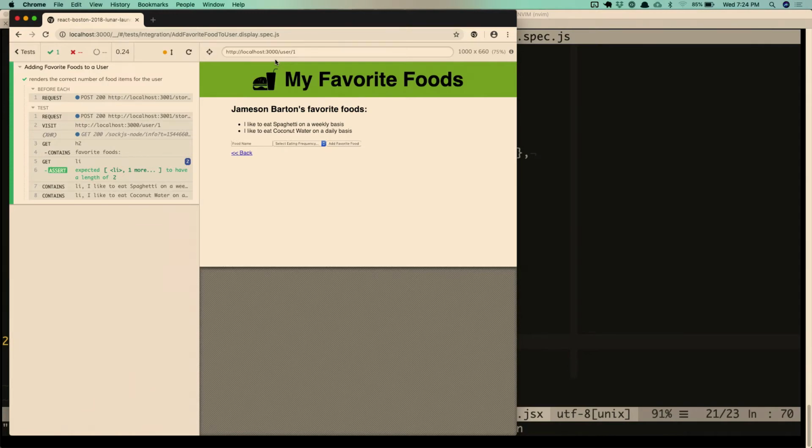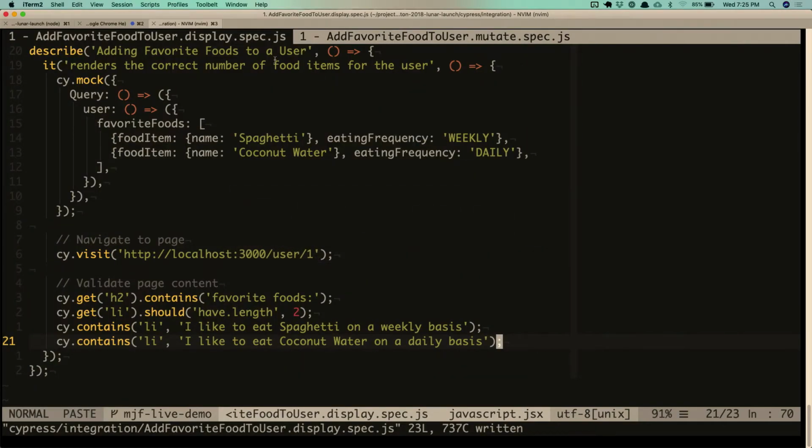Pretty cool stuff, right? We've seeded our data on the server. We've run our tests. I have the ability, by test, to say, hey, I want this data back every time I execute this query. We can make sure our pages and our components are functioning the way we want them to in a very integrated way in the actual web browser. Any questions on that? So let's dive into something a little bit hairier, like a mutation.